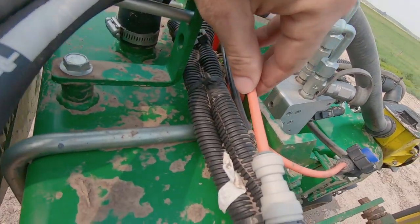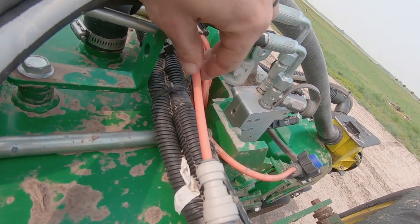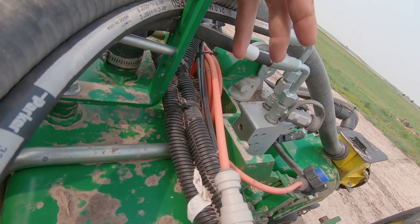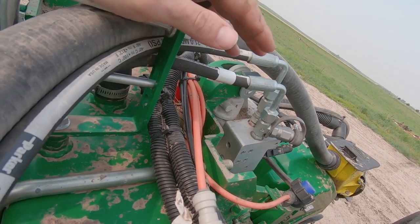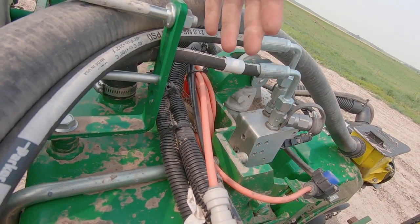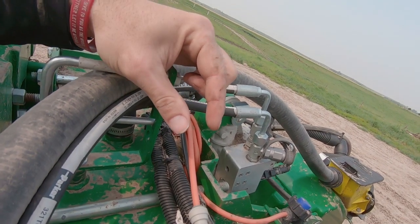Also a nice thing that I know Surefire does now for their orifices. There might be other companies that do this too, but instead of running those silver disc orifices with just a little hole in it that usually tend to catch crap coming through your system, they figured out a way to use smaller tubing sizes, like this orange is a select size. I think there's like 8 foot. They've got a formula to figure out, but this might be like 8 foot of orange tubing, and that orifice is enough. What that allows it to do is have that wider opening, so it doesn't catch a lot of residue that might be floating through your tanks, but it also keeps it orificed.